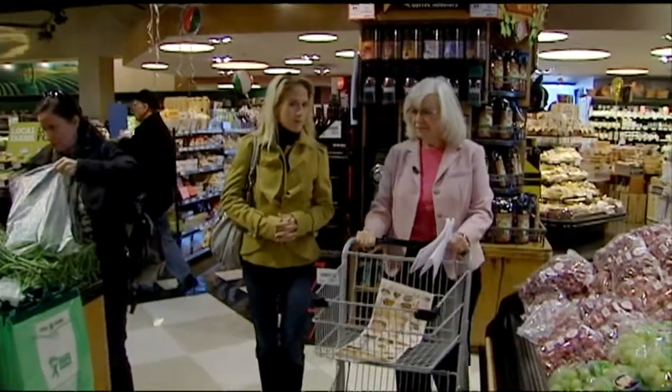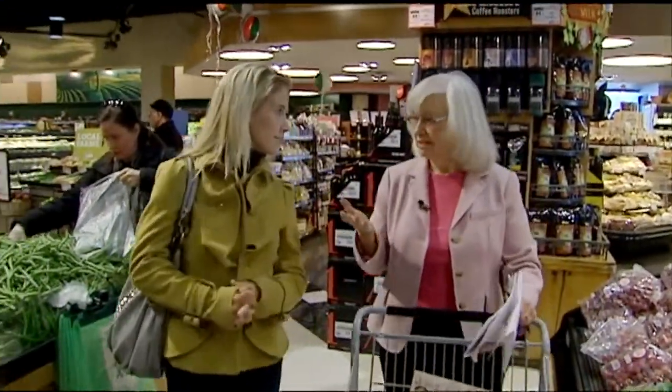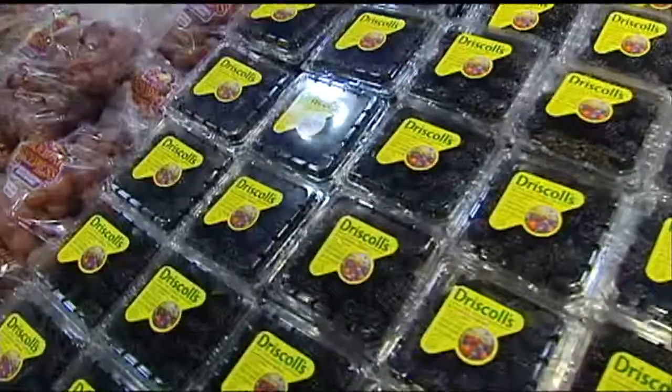The key for Sue was to plan a menu, stick to it, and don't overbuy. For breakfast, Sue picked 1 cereal with milk and 1 yogurt with fruit. Then for dinner, it's chili with sweet potatoes one night and tuna melts with coleslaw another. Ready, set, shop. We begin in produce. The first thing our nutrition expert Sue does is break the rule of sticking to the list.